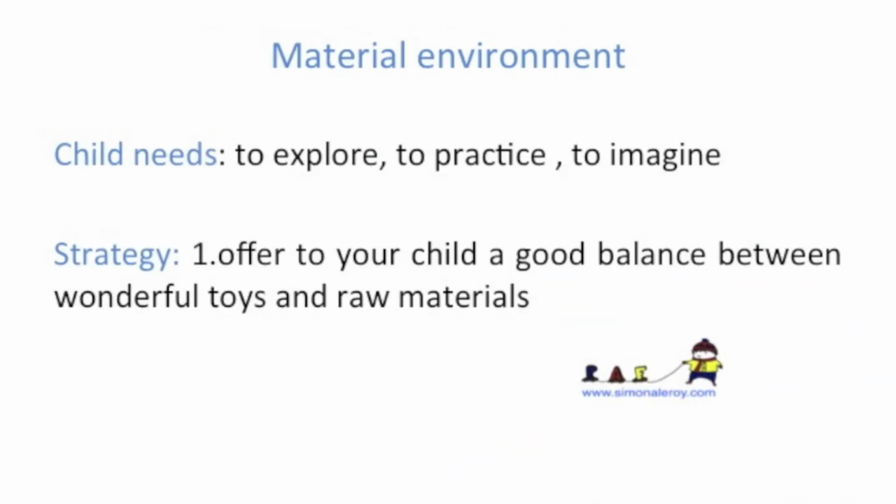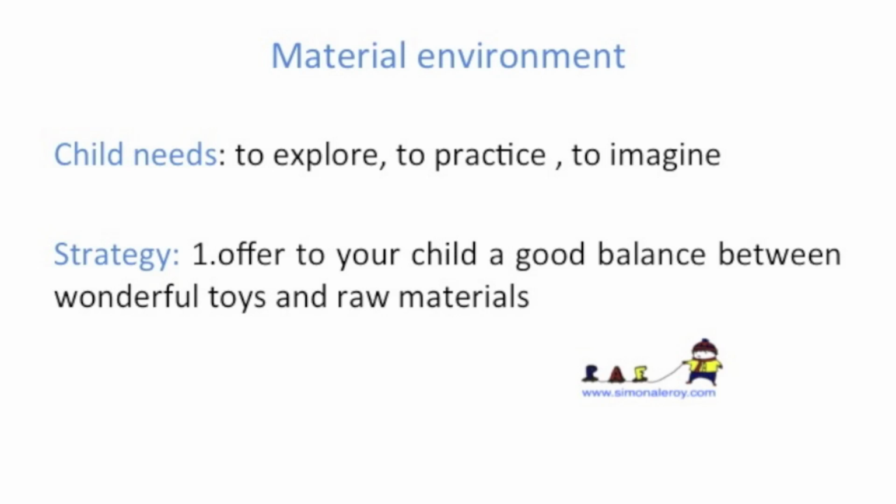So let's start by talking about the most visible component, the material part of a child's environment. If we listen to all this TV advertising, a good parent must provide to the child a golden house with infinitely many books, countless toys, expensive educational games, and the best computers, microscopes, and musical instruments. These adverts try to induce the idea that there is a very short and strong link between your child's happiness and intelligence and what he possesses. This idea is wrong and dangerous for the development of your child.